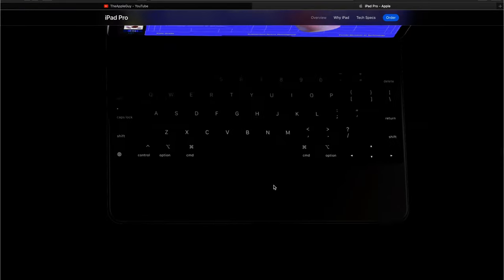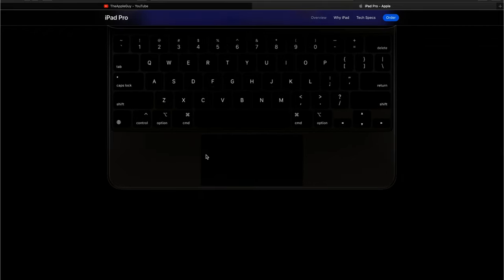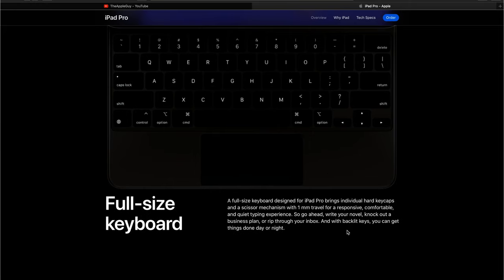And then when you open up, the keyboard has the same MacBook Pro 16-inch scissor switch mechanism, no butterfly keyboard, which is very awesome. And it's backlit, and the keys are not rubberized. They're actually plastic keys, just like on their laptops, and the trackpad is in the center there. So it's probably the same glass trackpad, I would assume. If they're taking the design cue from the MacBook Pros, it would be a miniature glass trackpad. So they're going to tout it's a full-size keyboard, of course, with their scissor switch and their hard key caps and their backlit, of course.